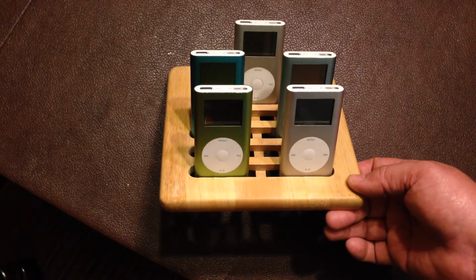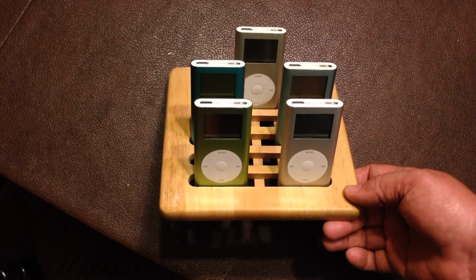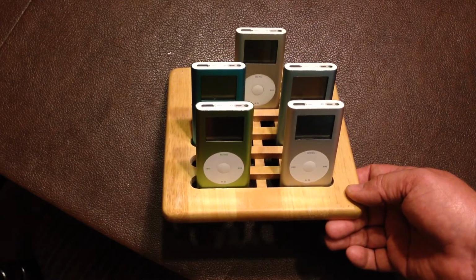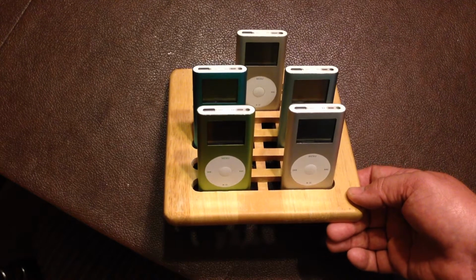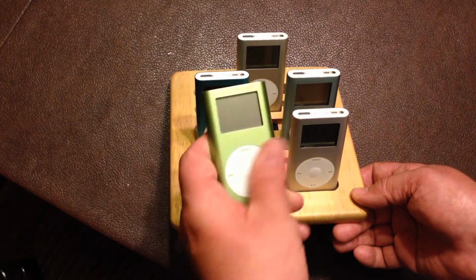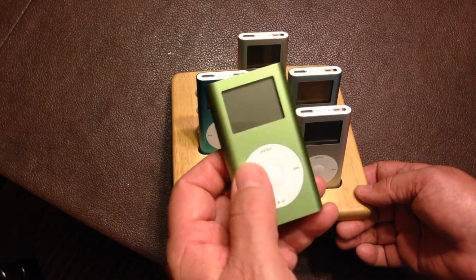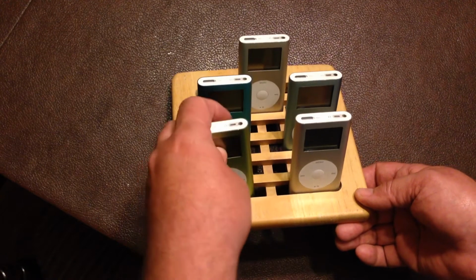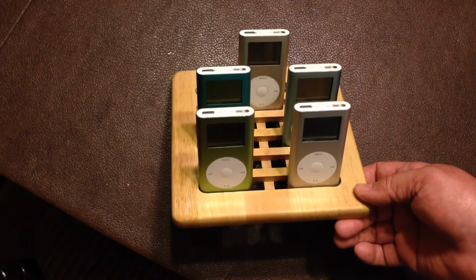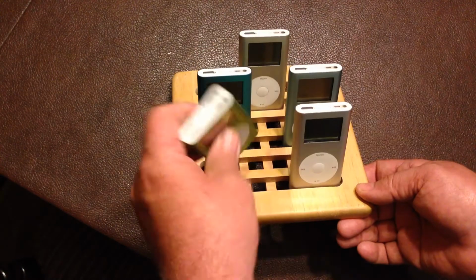I know you can take the flash cards out and put in 256 gigabyte drive flash cards, but I have no intention of carrying every single song that I own in a single iPod. I want to have a different iPod, like this one example has just Steely Dan on it, and a little Daft Punk. But I'm getting it down where I can just walk up to this tray, say I'm in the mood to listen to maybe some Steely Dan, so I'll take this and put it in the car.